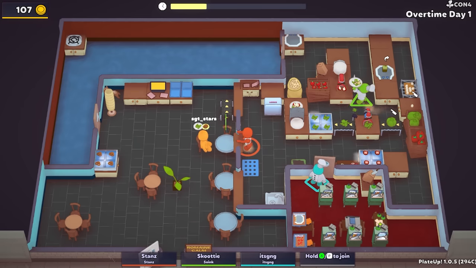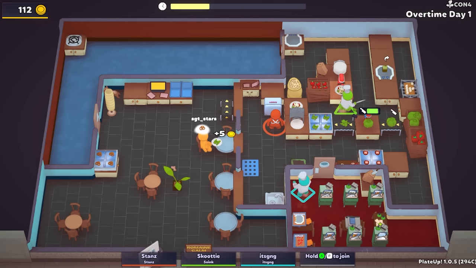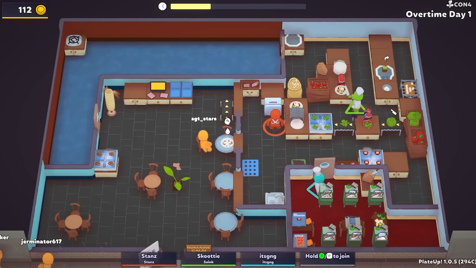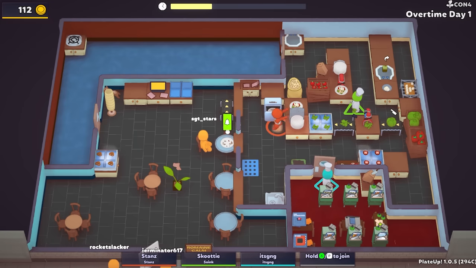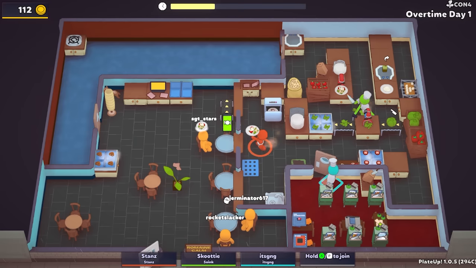Loner alert. Okay, dishes should be done soon. I can pre-check these. Can you add a dish to the... Oh, you are. You're slowly adding them with your pies or your apple. Yes. You should add like one dish to the equation. Yeah.